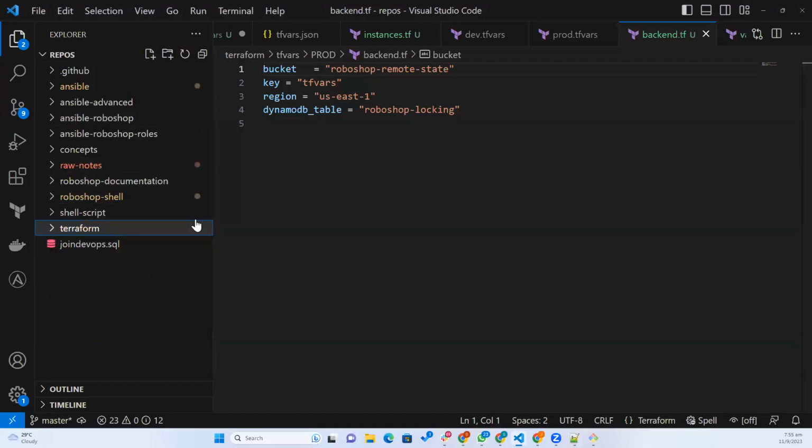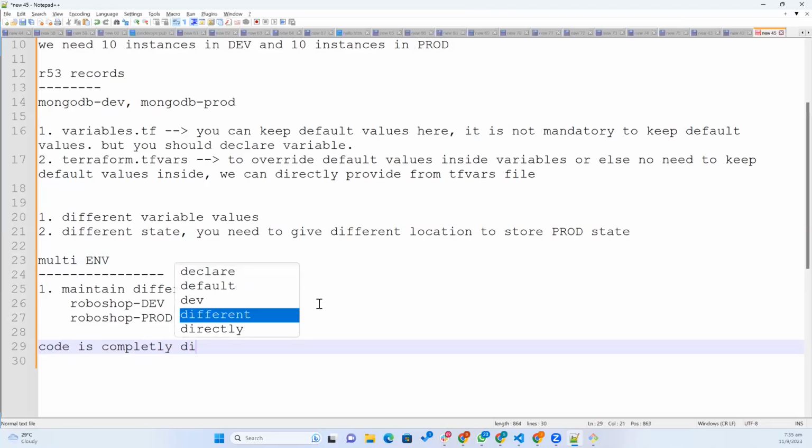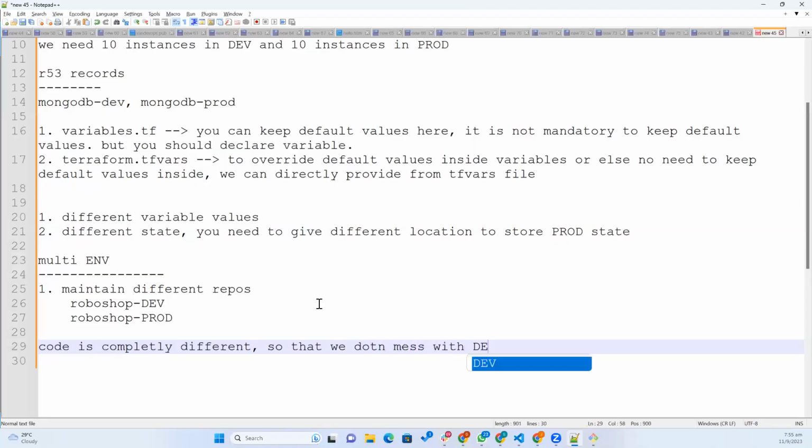The code is completely different, so that we don't mess with dev and prod.